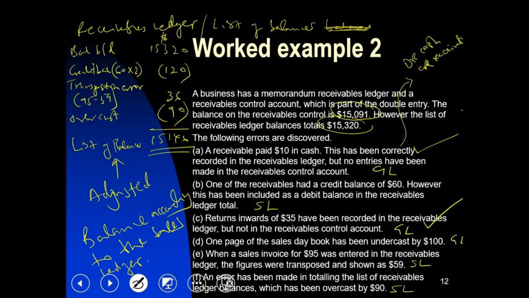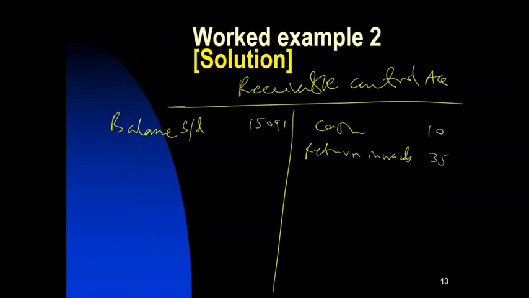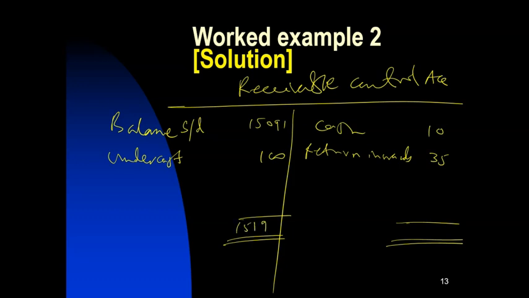We used to have other items there. One page of the sales journal has been undercast by $100. So there was an undercast, so we have to ensure that we come to the right balance. We have to add it to the receivable balance brought forward there, and after doing this, we then have to total. This is balancing the accounts, if you still remember. So if you add up, you must arrive at 15,191.